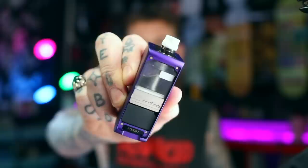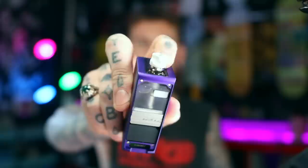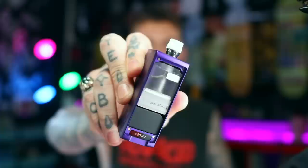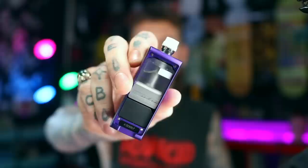It's a top-down airflow Boro bridge, so there's no air coming in here. All of it comes in through the top around the drip tip, and it goes down the chimney, comes out either side of your coils, and then goes back up the chimney. Very clever. Kind of the same way a top-down airflow RTA works, but I don't think we've seen it done on a Boro bridge, which is pretty fucking awesome. It means no condensation whatsoever on the inside of your Boro mod.